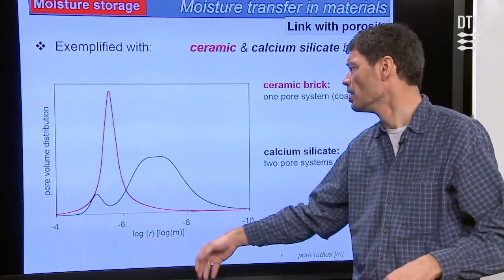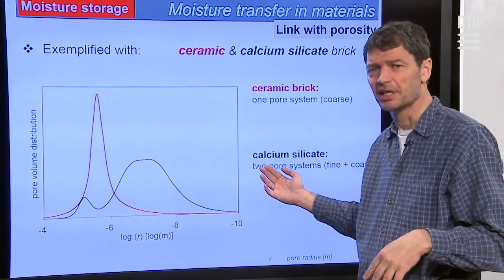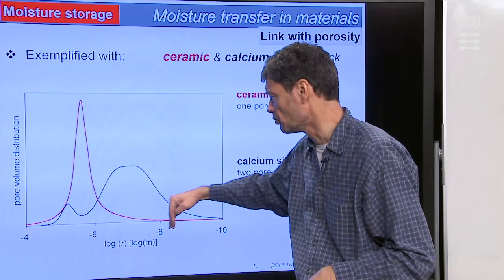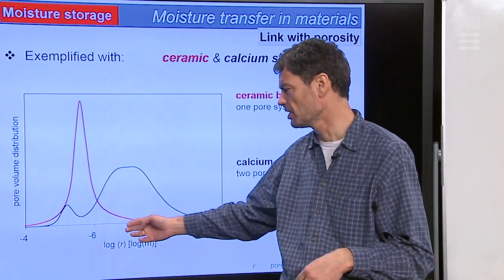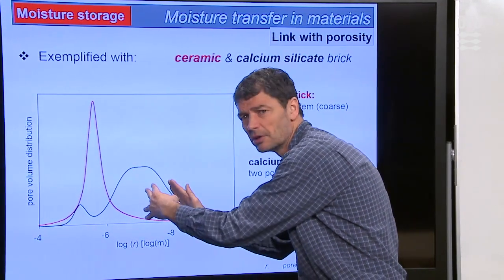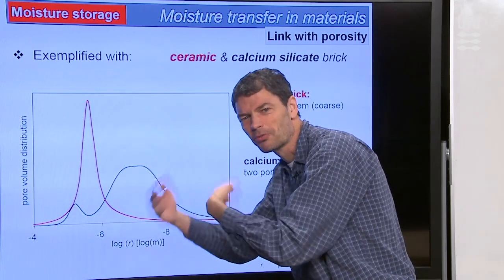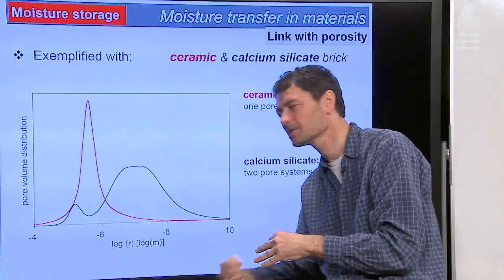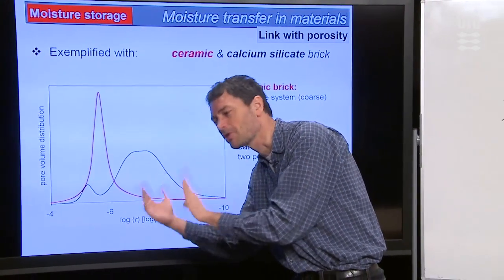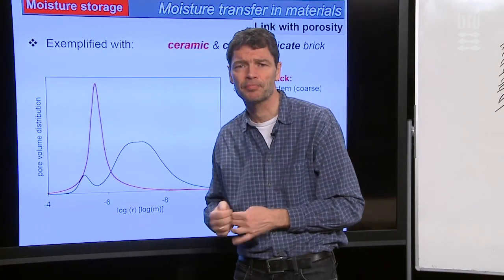But for the other material, the one that I have with me today, calcium silicate, we have a combination of fine pores. That's out here on the right-hand side when we take the logarithmic. So then the small pores out here. We have many of those, and they can absorb very strongly. But they don't function like highways for the moisture transport. But then we have a certain number of large pores where this takes place. So this combination is interesting.